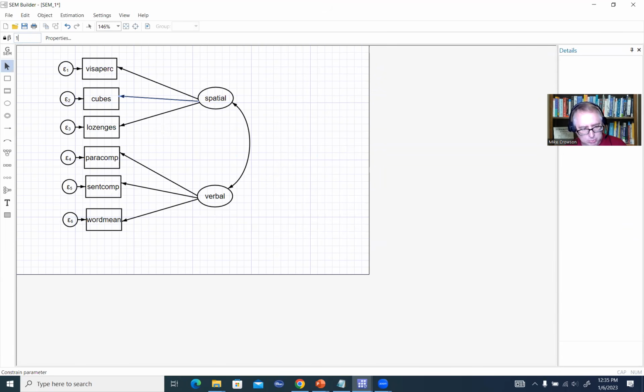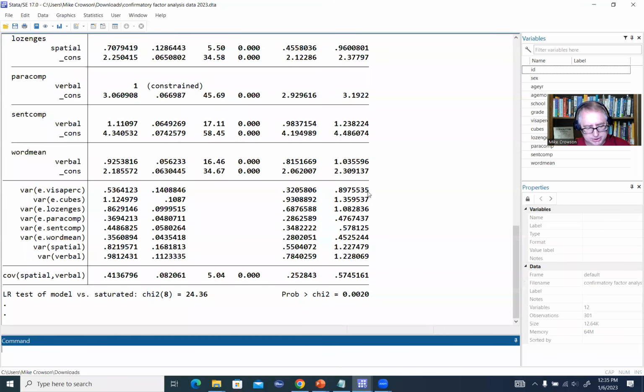I can type 1 and then enter, and you can see that would fix cubes as a reference indicator, and that factor loading would be fixed to 1, and then the others would be estimated. I'm just letting you know that. I'm actually going to get rid of that because I'm going to stick with the main defaults as we go through this particular demonstration.